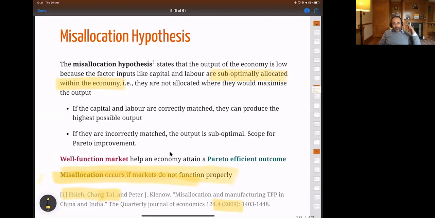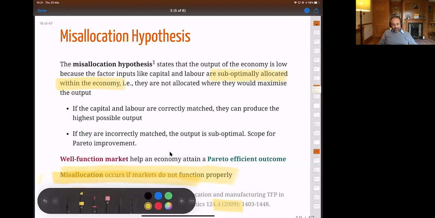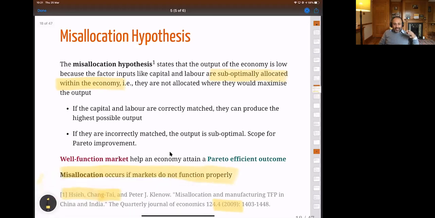Now, turns out if you read these papers, so I have the reference, they don't mention the thing about markets. But if we were to compare this, the Hsieh and Klenow paper does a more detailed calculation. But if you step back, the issue with the Solow growth model was telling you why economies are poor because of a certain level of things, but markets work. So it was telling you, if markets work, why would the economy be poor?